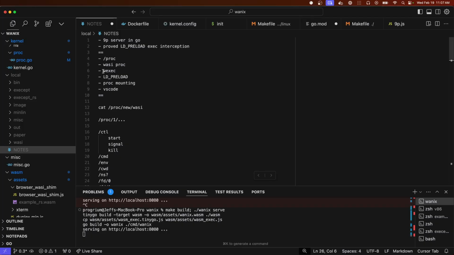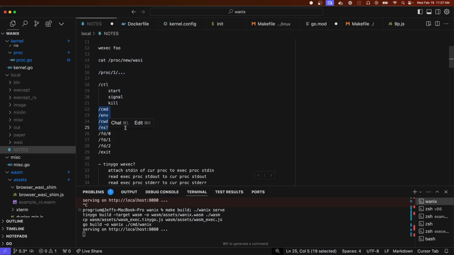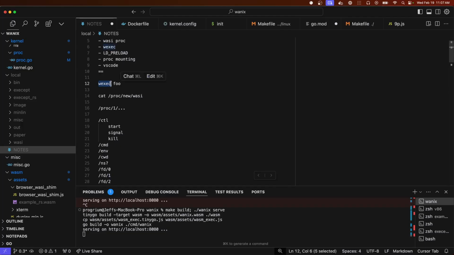in our Linux VM, the idea is we'd create a command called wexec. And so you would run wexec with the program that you would run, and it would do all of this stuff, and it would set up the process, and then attach its standard in to this file descriptor pipe, and read the output and just output it as this process.